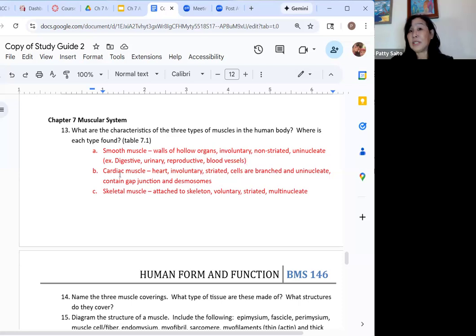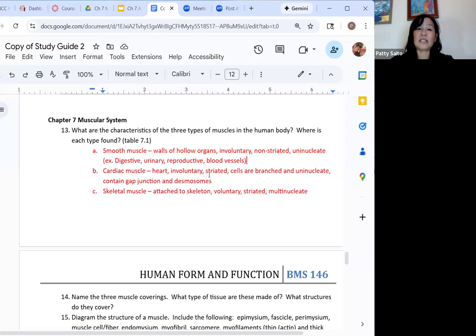Cardiac muscle is a different type of muscle. It's all contractile, meaning the muscles decrease in length and therefore shorten, and that is muscle contraction. But there's different characteristics. So this is found in the heart. Okay, the heart is just a giant muscle, but it's different from smooth muscle. It's different from skeletal muscle, which is what we're going to get to next. All right. It also is involuntary. Thank goodness. We don't have to tell our heart to contract and squeeze blood through it all the time, right? It does it on its own.